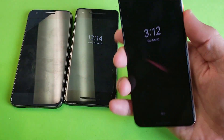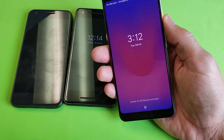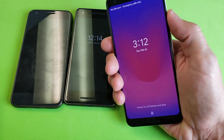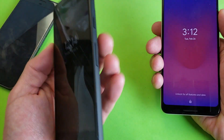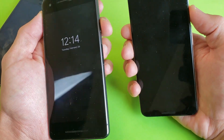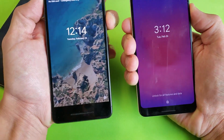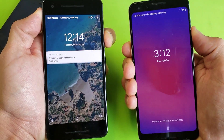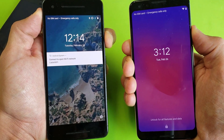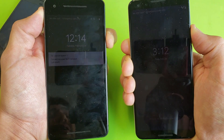What you need to do is this: even if you have a black screen and you can't see anything, the only thing you have to do is press and hold the power button. Let me do it to two phones here — here's the Pixel 2 and here's the Pixel 3. I'm going to press and hold both of them, and you want to continue to hold. Don't let go. Just wait until you see the Google logo appear.